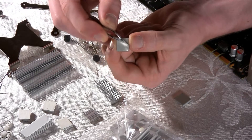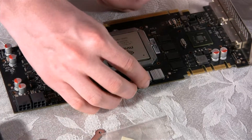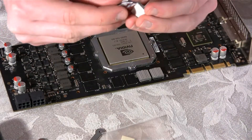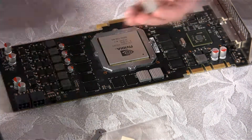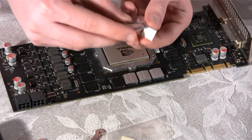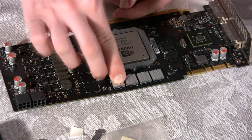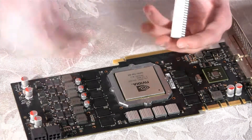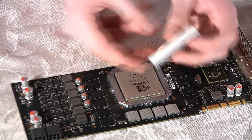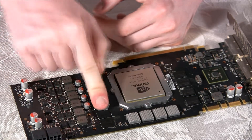These are the memory heat sinks. You will need to peel off a thin layer of sheet to get to the sticky part of the heat sink. One thing to note is that the layer of paper covering the sticky part is very hard to remove — don't be surprised if it takes time. Once this is done, you will need to push it well onto the memory modules on the video card. Don't push too hard, because we do not want to damage the components. You will notice that these are just small blocks placed on the top, because the large GPU heat sink's heat pipes are going to cover up that area. On the sides, we're going to install large heat sinks onto the memories and other components the same way as we have done on the top memory modules.